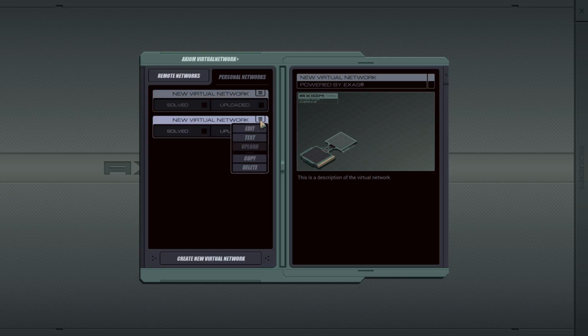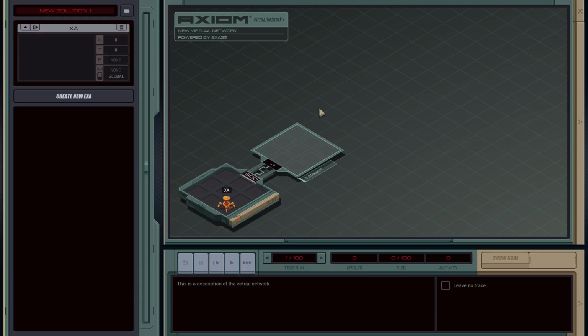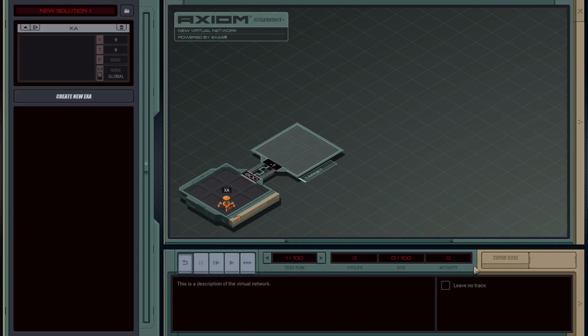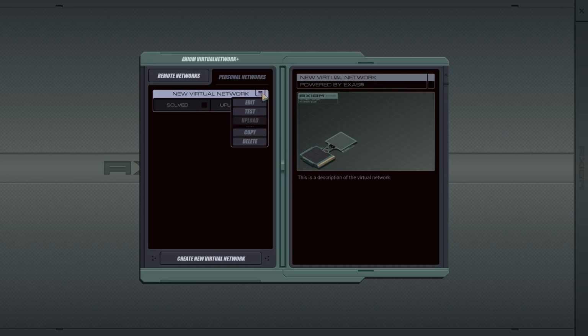Oops, I made 2 already. Double click something. So how does this all work? I solved it. Great. But that's not very interesting. How do I edit it? Edit. What? It opened a file browser and exported a pointing at a JavaScript file? Excuse me? That's not what I wanted at all.